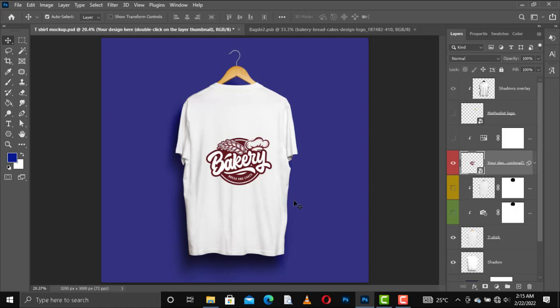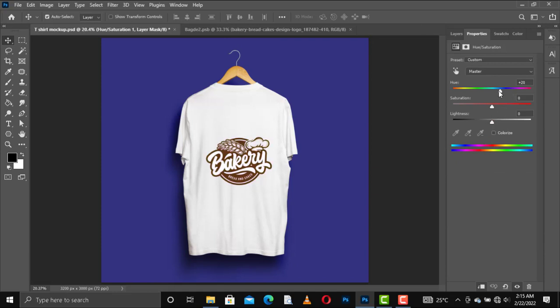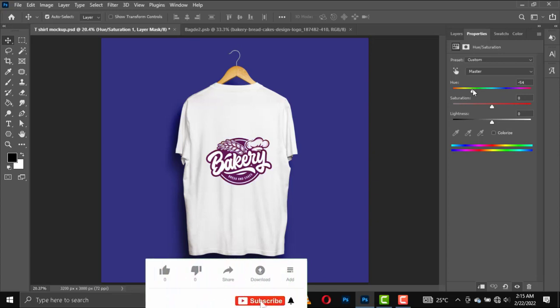But look at something here. You see the color that we have for our design. We can modify it using the hue and saturation here. So you can see that we have the hue and saturation. Now look at something that changes the color of the design. We can click on this one and then modify the color to whatever we want so that it will suit whatever we like.